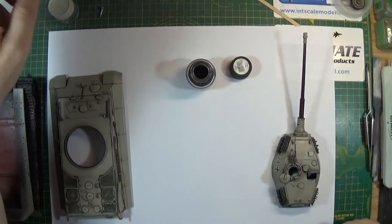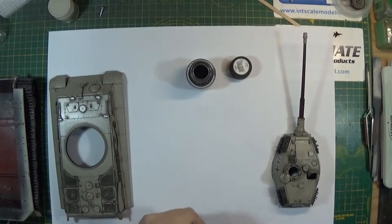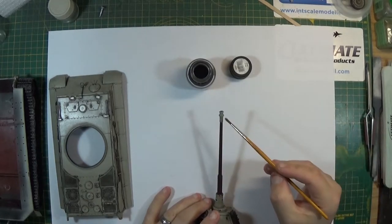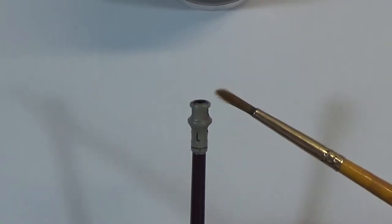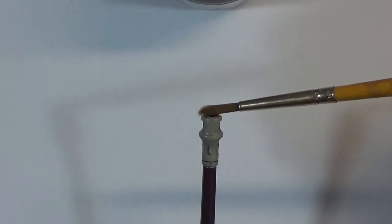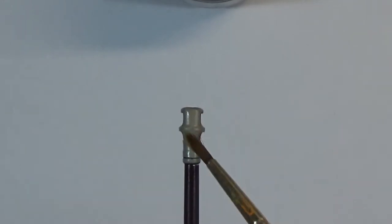So we want a mid-sized brush around about this size. We're going to start off with this muzzle guard, and we want to keep the top of the muzzle guard, this part, clean, and we're going to add dust effects all around leading out. It helps if I do it on camera. We're doing black marking all the way around, but we're not going to put any on the tip.